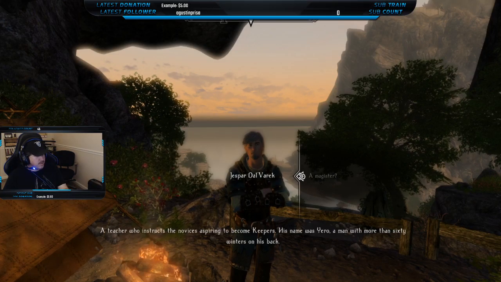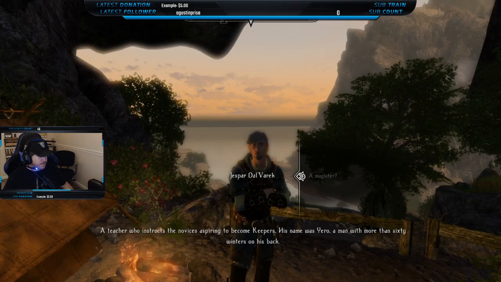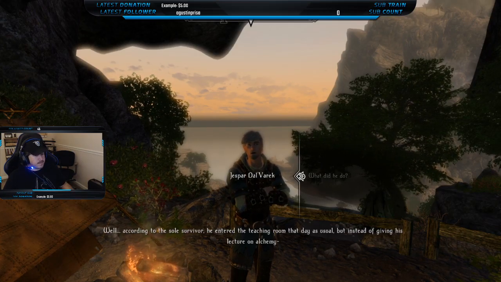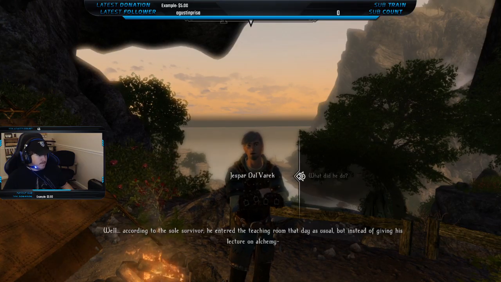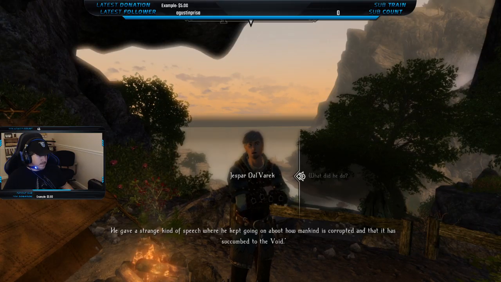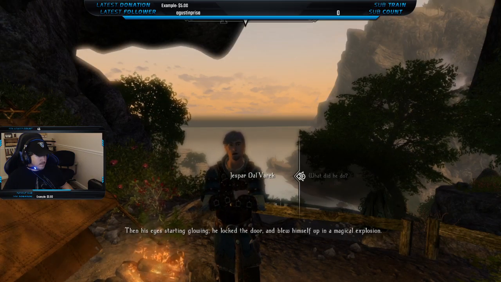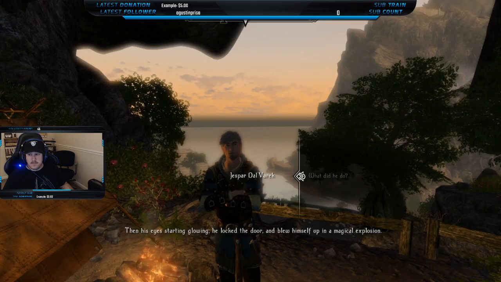A magister? A teacher who instructs the novices aspiring to become keepers. His name was Yarrow, a man with more than 60 winters on his back. What did he do? Well, according to the sole survivor, he entered the teaching room that day as usual, but instead of giving his lecture on alchemy, he gave a strange kind of speech where he kept going on about how mankind is corrupted and that it has succumbed to the void. Then his eyes started glowing, he locked the door, and blew himself up in a magical explosion.